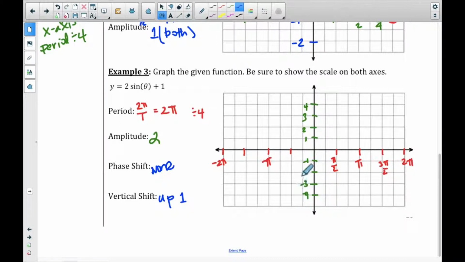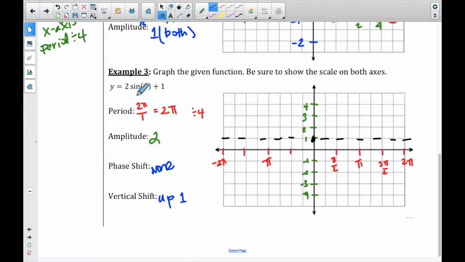All right, well, that's going to mean something for our graph. What that is going to mean for our graph is, we usually start at 0, 0, and we go up. Well, we're not going to start at 0, 0. We're going to move everything up 1. So instead of starting at 0, 0 and going up, we're going to start at 0, 1 and go up. And that is going to be the middle of our graph. I'm going to make a little dotted line here. I kind of call this a highway. So the middle of our highway is at 0, 1.